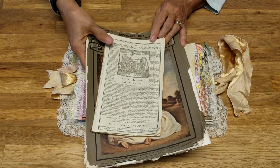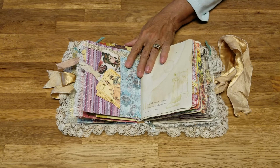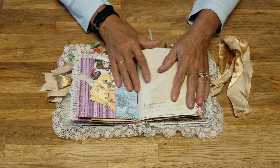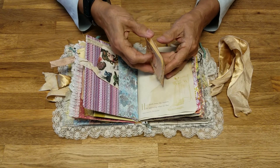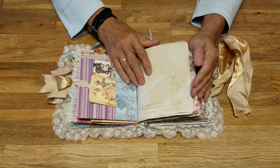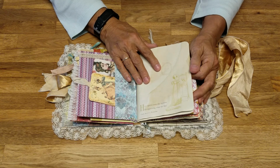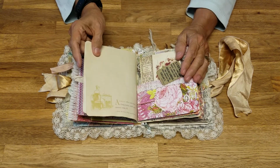I've been collecting them. It's hard to cut into these and tear into these, but it's something I need to do, and I've really enjoyed doing it so far. It hasn't been too hard cutting into these old books. This is an old journal book that I found at the Scrap Exchange. It was all messed up, but it actually had some different quotes from Jane Austen.